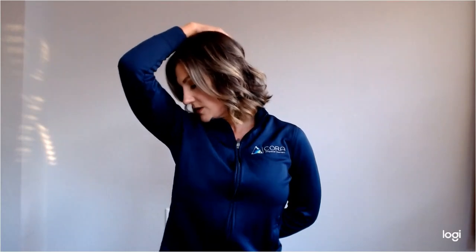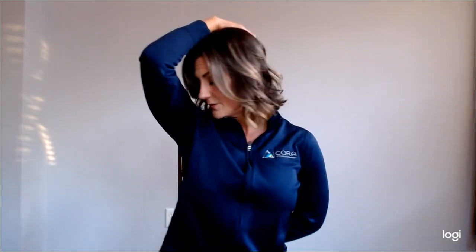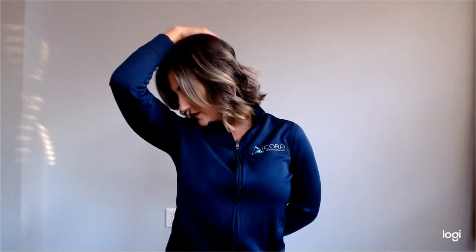The next one we're going to do is levator scapula. That muscle is a little bit deep. It attaches to the top of the shoulder blade there. In order to do that, you're going to be very similar. You're going to put the arm behind the back or grab the side of your chair or a table. You're going to take the hand and put it on the head. However, this time you're going to put your nose towards your armpit, okay? So now you're at kind of an angle where it almost looks like you're smelling your armpit. And you're going to go down that direction.